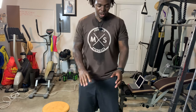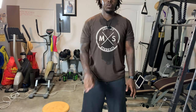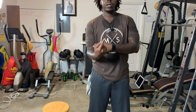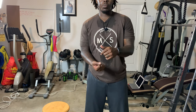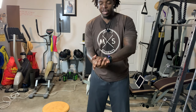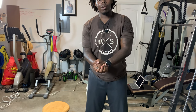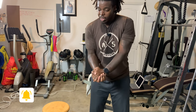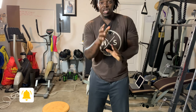All right, guys, like I said, you can either do it with weight or with no weight. If you want to use your opposite hand to create resistance for your working arm, it's very simple. One thing you need to make sure you're doing is flexing that muscle, your bicep. As you're pushing upward, have your opposite hand pushing downward. So pretty much you're getting a tricep workout on this arm and a bicep one on this one. So your hands together, it is very simple. It may sound silly, but if you flex the entire time and you make it difficult, you will get a good burn. One's pushing up, the other one's pushing down. Very simple. That's one way.